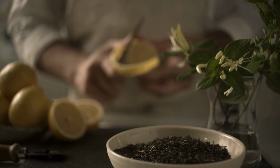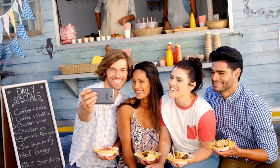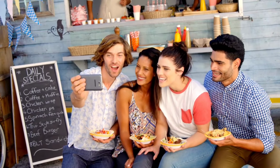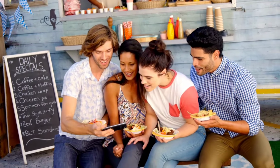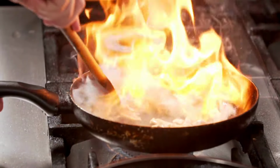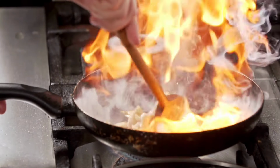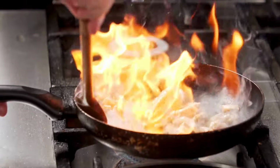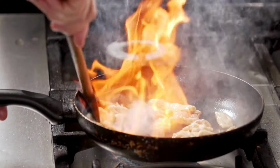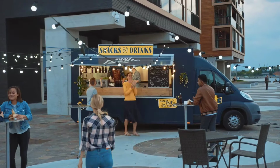Number one, an operating account, as it's called. The purpose of this, this is the primary account, okay? It is for the day-to-day operations of the food truck. It's used for receiving revenue from sales and, of course, paying out regular expenses, such as ingredients, wages, maintenance for your food truck, fuel, etc. Okay? Now, Damian, what are the reasons why? Separating the operating funds from other financial assets helps in tracking the profitability and the cash flow. Cash flow, cash flow. That's the big keyword here. Cash flow of your food truck business. It simplifies bookkeeping and makes it easy for you to manage the budget and the operational costs day in and day out. Okay, that's number one.